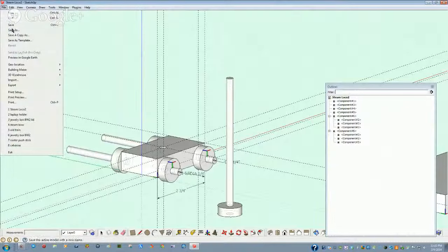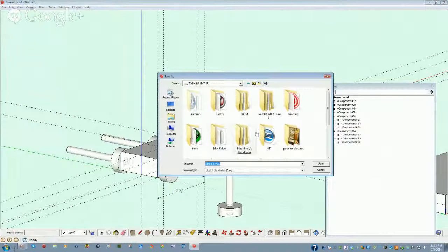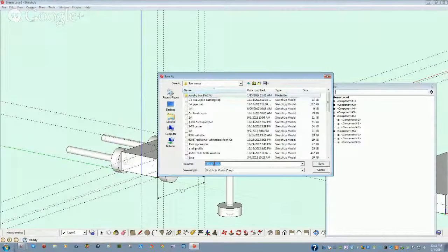But now I'm going to save it as, and I'm going to go up onto my drive into the SketchUp 8 folder. Not my models, but the actual program folder. And I've created my own personal component file, and everybody should do this. Because the more you use this thing, the more you start creating things, and it's easier if you've got a whole bunch of stuff to know that at least it is supposed to be in this file someplace, rather than, oh yeah, did I use that on the Steam Loco, or did I use it on my merry-go-round, or, man, I can't remember where it is. Bookkeeping on this can get to be a real pain. So I'm going to say Loco Trucks and hit save.